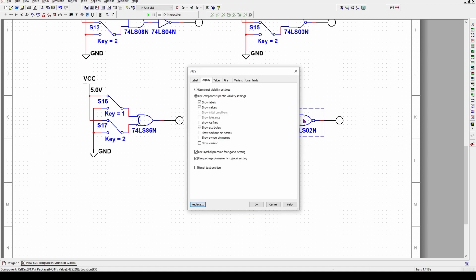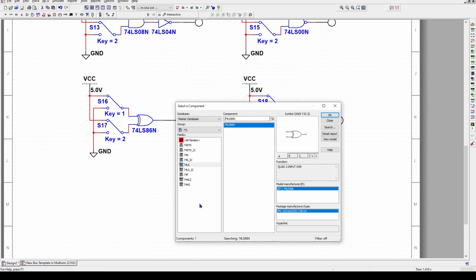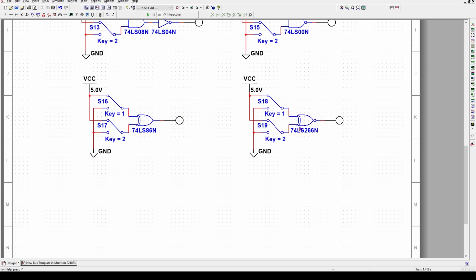Going to double click on this one and change that to an XNOR, not an XOR, XNOR. That will be a 266, almost the gate of the beast, but not really. That's my little joke. Okay, A, and we got the XNOR over here. And these two, since they are inversions of each other, I mean, they're both XORs, but this one has a NOT gate on it, they should do the opposite. I'm going to flip both switches down and turn it on.